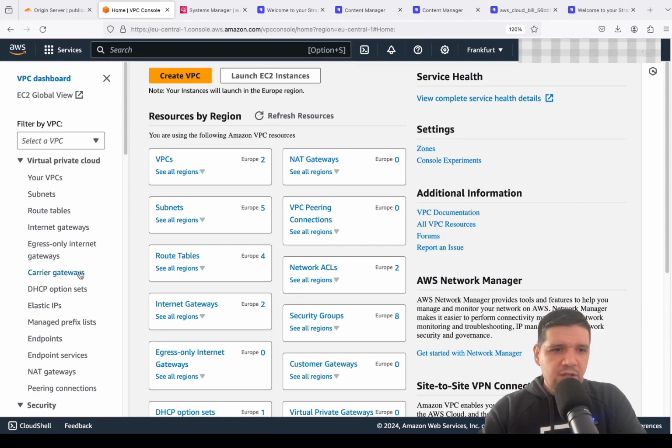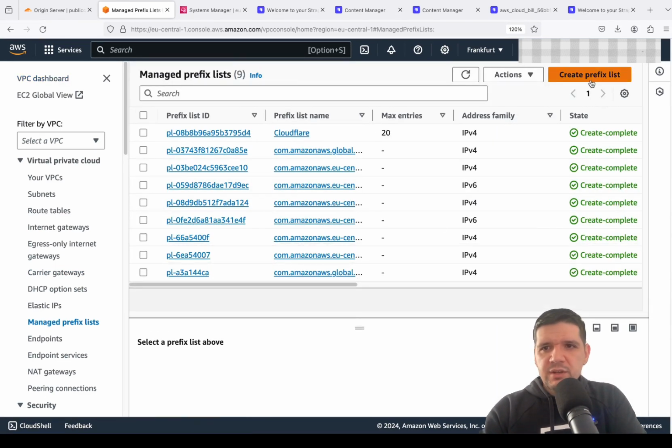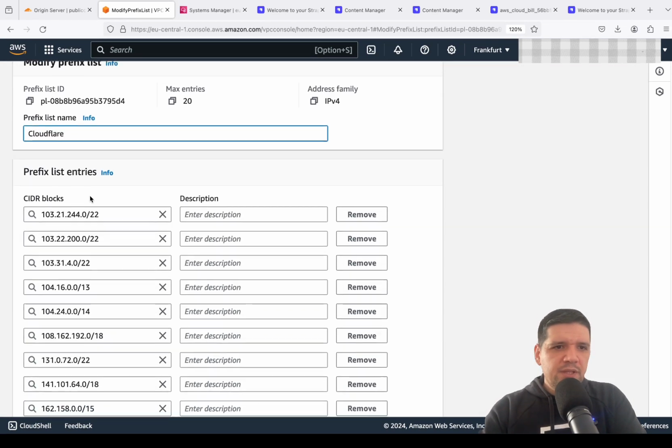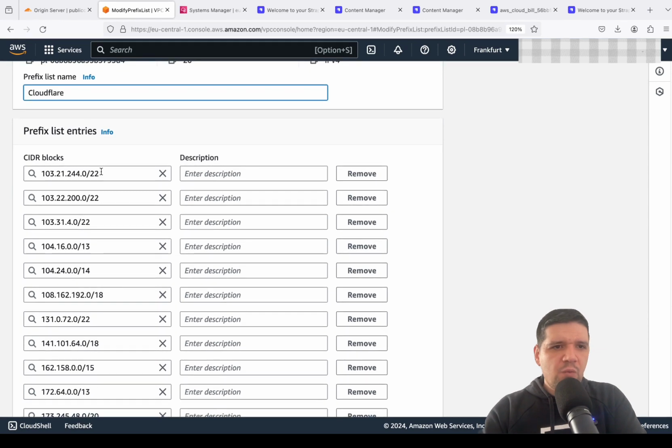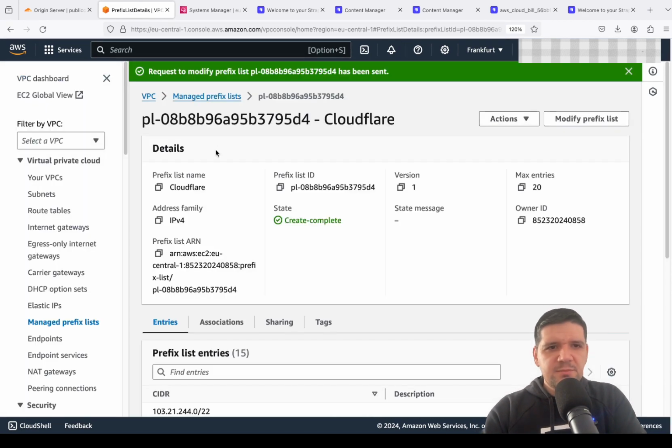For that, there is a good feature of the VPC service called Managed Prefix List. Go to Managed Prefix Lists and create a new prefix list. I have named this Cloudflare, and I copied all the different publicly available IP CIDR ranges, and you just need to save this prefix list.